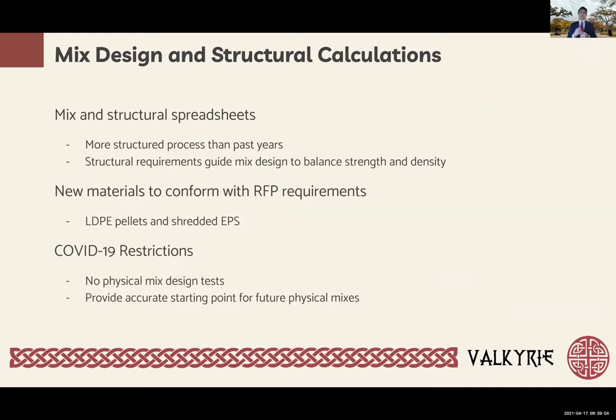Our second goal was the selection of new aggregate materials. Based on new design guidelines, we were restricted to a single mix, which must balance density and strength. A desire for renewable and sustainable materials guided our decision towards LDPE pellets and shredded EPS, which have never been used by the team before. Both of these materials are recycled and lightweight and offer our desired structural capabilities. Due to COVID-19 restrictions, all mix design was performed theoretically using scholarly articles, optimization calculations, and prior experience of the team.